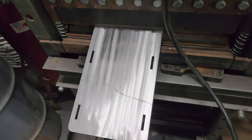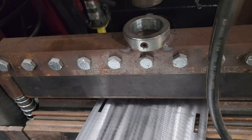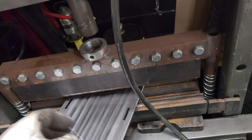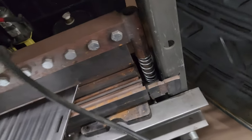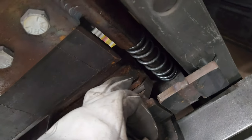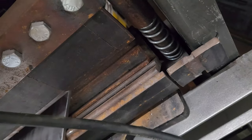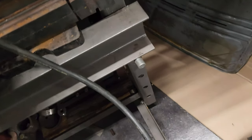So this is the bottom piece of the rear hydraulic. I'm going to be using my Swag Offroad finger brake — I did a video on this, guys, if you want to build one of these. I added these extra pieces of angle that you can take out, which gives you a tighter bend radius. So we're going to line this up on my little marks and go for it.